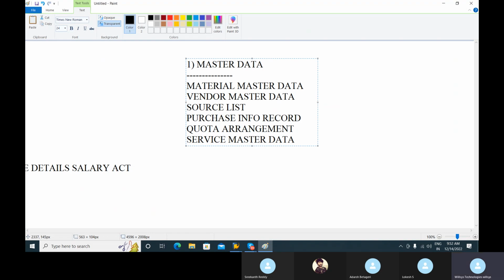These are all the concepts under master data.